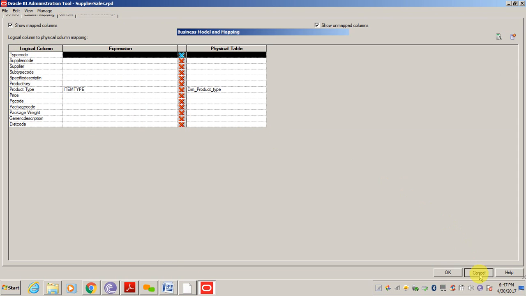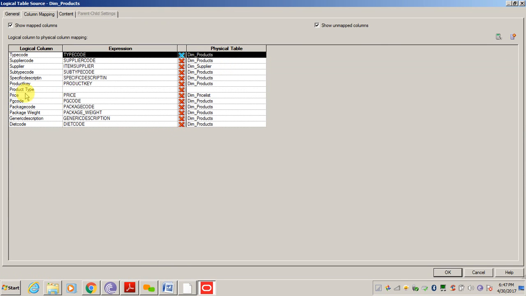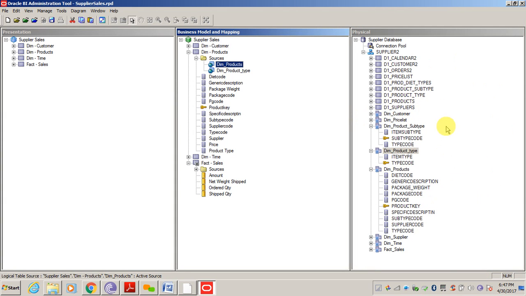At the same time, if you click on products, you can see there is no reference for the product type, because I have not pulled it yet. Though I have given the relationships in the physical layer, I have not given it here.